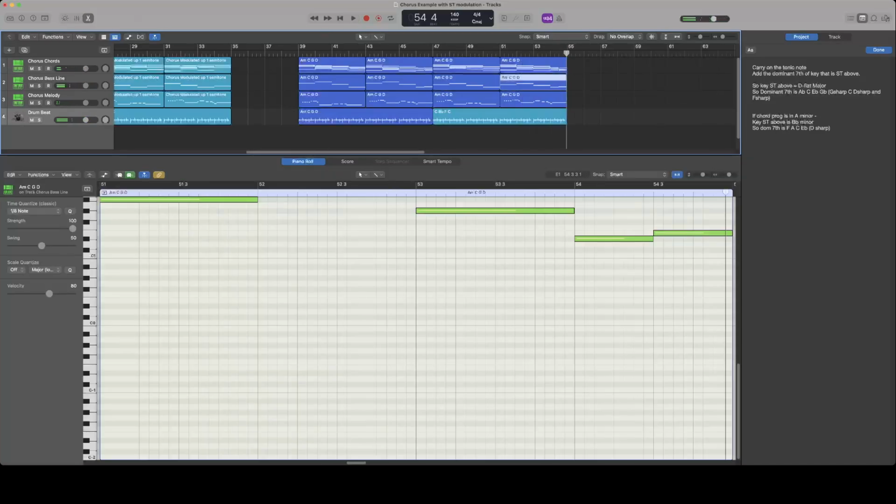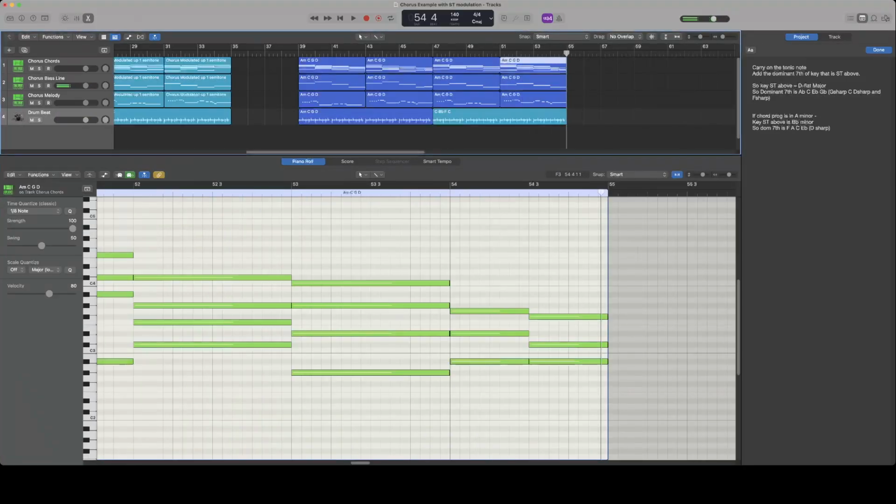Don't want it to go on again, so as we said before, lengthen out that last chord.